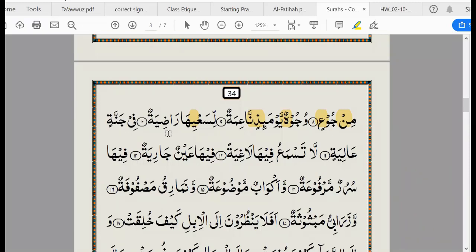So now I will start listening to the hifz, and the teaching assistant will also be listening to hifz from students in the breakout room. Okay? Yes, inshallah. Can I give you IDs? I just created the breakout room. So now we can start listening here.